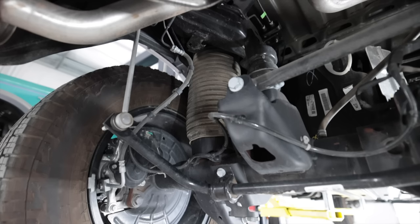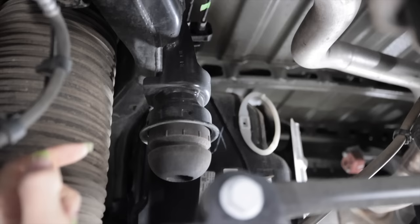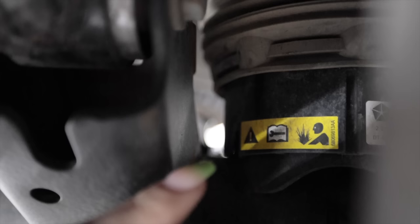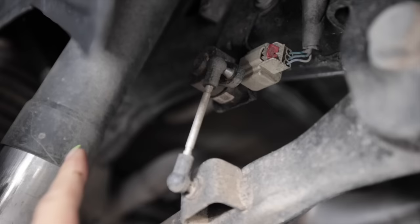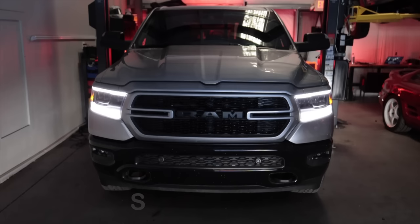This RAM is void of any leaf springs — it has a five-link rear end with a traction bar link. Additionally, this one does have the optional 1800 air ride suspension. There's a weird bump stop that looks like an eyeball in its socket bulging out. Caution: consult your book of wrenches before touching tall grass. The anti-sway bar is 24 millimeters. That's the automotive equivalent of a Q-tip for your auto-leveling headlights. There's only one muffler on this truck, aside from the two little resonators at the tailpipe.